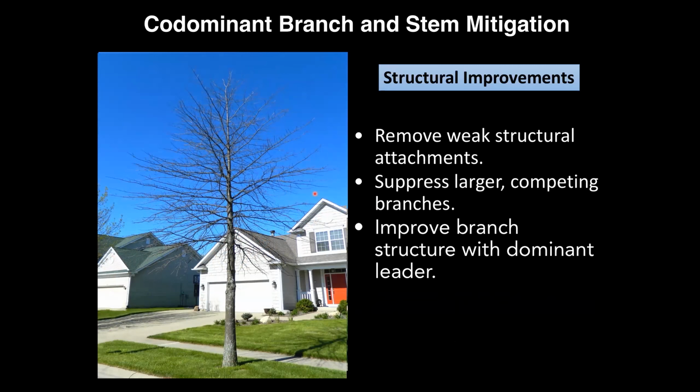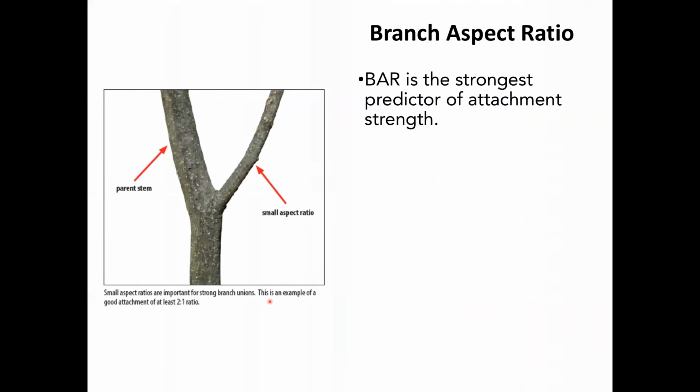Now, this is a red oak in the same neighborhood. And, you know, they're not always going to be perfectly straight like this. This is just the perfect excurrent or upright form that red oaks typically have, especially when they're younger. But the problem is we're not always going to find them like this, and we have to create them through structural pruning. But again, this is the kind of goal to keep in mind when we're trying to improve that branch structure to obtain that dominant leader system.